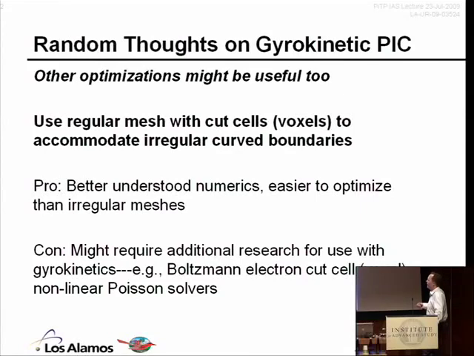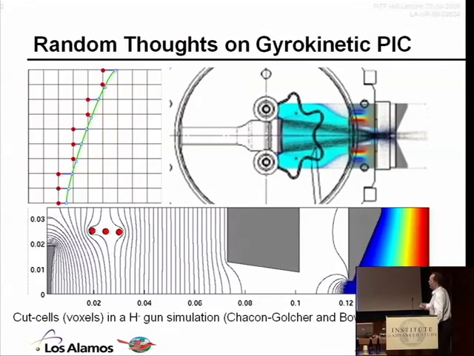There are some problems that are outstanding. For example, there are a lot of 3D problems in electromagnetics where cut cells are, I think, mostly solved now, but still there are various edges, various approximations that might not be acceptable. In fact, here's a simulation I did with a postdoc of mine when I was at Los Alamos. This was just an H- gun, so you essentially have electrons get boiled off, they ionize an H gas that hits this molybdenum converter, and you get accelerated by electrostatic fields and focused and launched out.